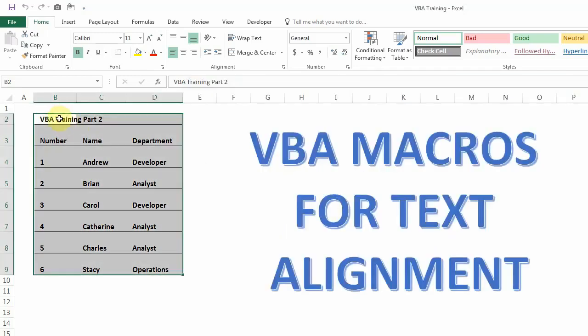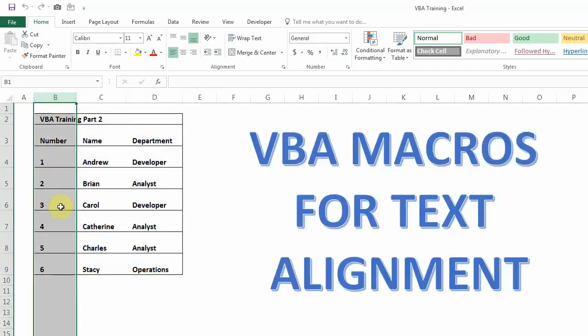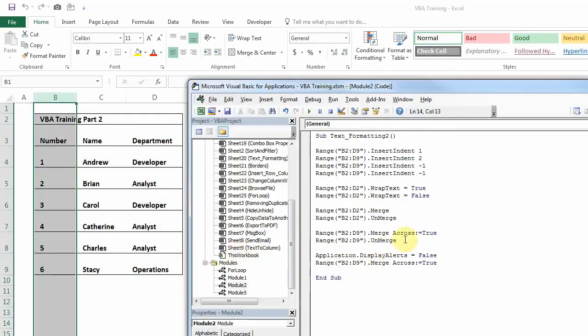I want the first column values in all the rows. So how you can do that is the next part of the macro, which is Merge. But after Merge, I have written Across colon is equal to true, right? Now this will merge them, but we cannot use this directly because you will get the error.